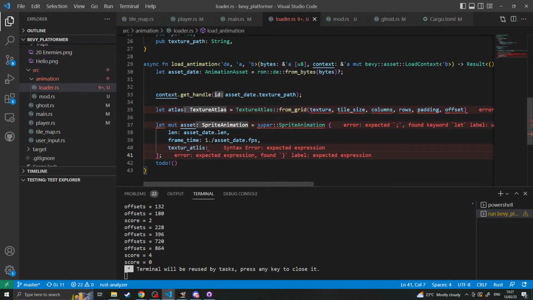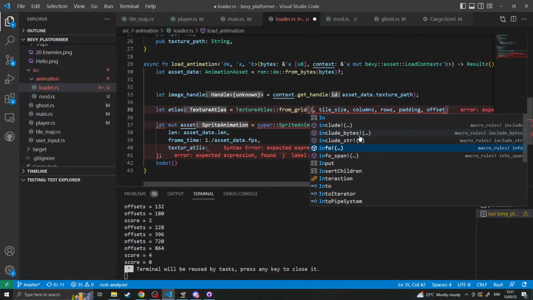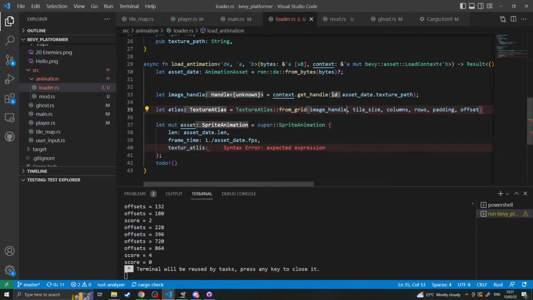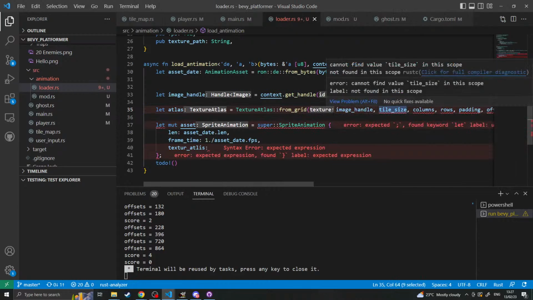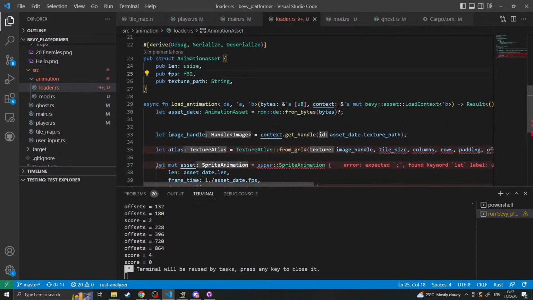So this will give us let image_handle. Okay. So what we're doing is getting a handle to our image, which we then pass in here. I'm going to say image. We pass in our image handle to the grid. We say that the tile size, so we probably need to include that in our asset here.